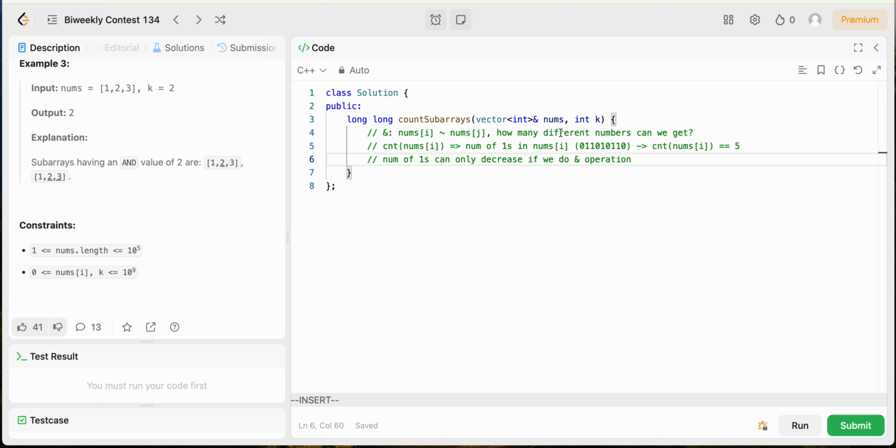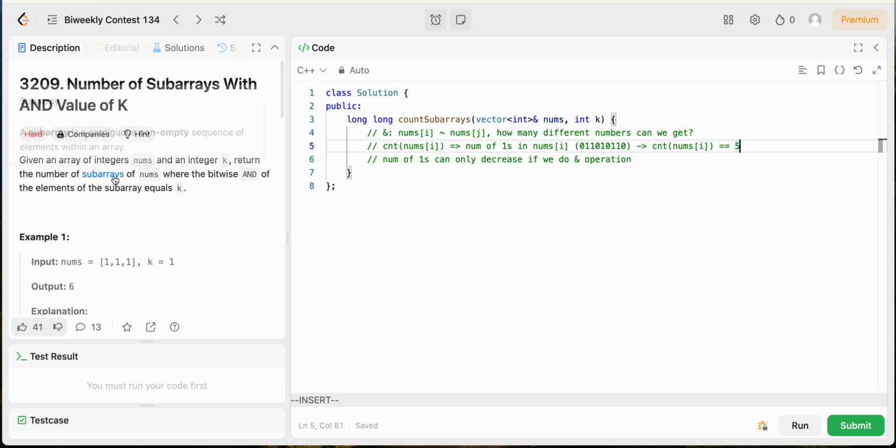So if we know that count(nums[i]) is 5, how many different numbers can we get? We can only get 5 different numbers, right? Because as we do the AND operation, the number of ones will decrease all the way until 0.